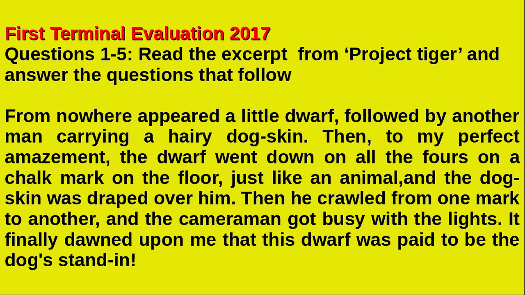From nowhere appeared a little dwarf, followed by another man carrying a hairy dog skin. Then, to my perfect amazement, the dwarf went down on all fours on a chalk mark on the floor, just like an animal, and the dog skin was draped over him. Then he crawled from one mark to another, and the cameraman got busy with the lights. It finally dawned upon me that this dwarf was paid to be the dog standing.